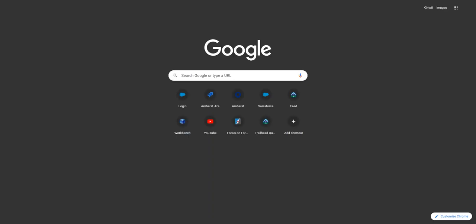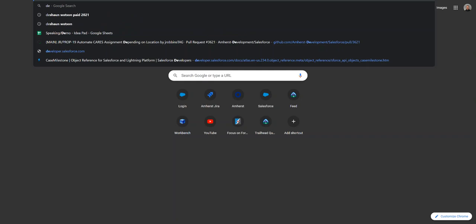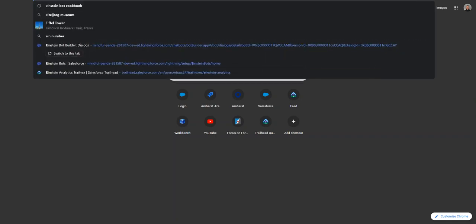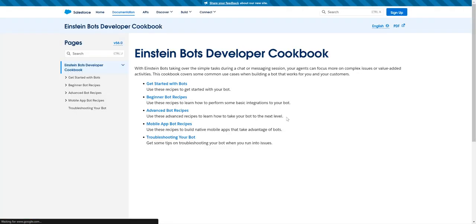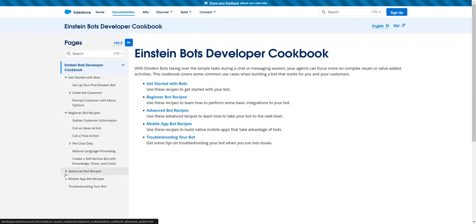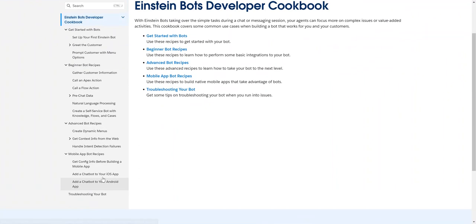One other thing that I wanted to show you really quick is the Einstein Bot cookbook. If you are somebody who can follow directions really well, or if you have access to a developer, a lot of these things that are within the chatbot cookbook are really things that can help you take it to the next level. I highly recommend taking a look at this because you can literally take from like a pre-chat form.